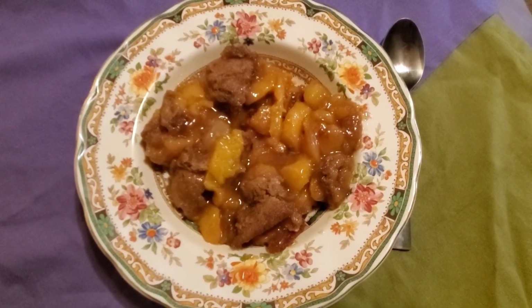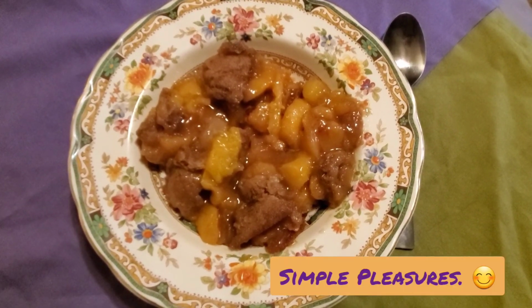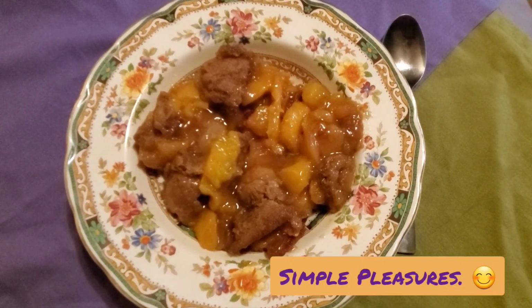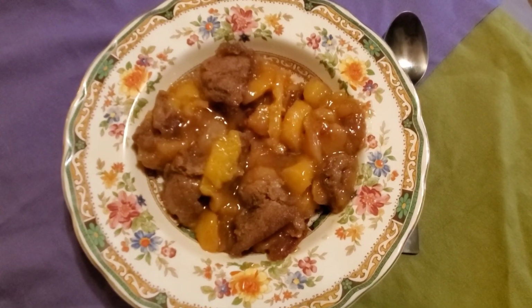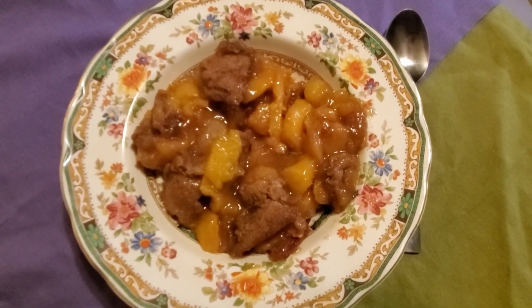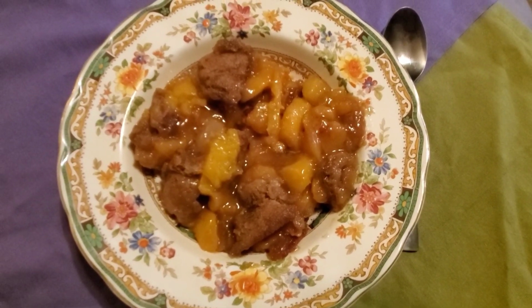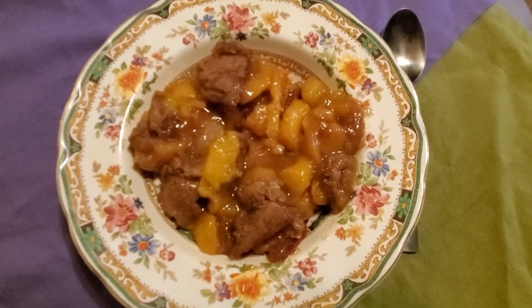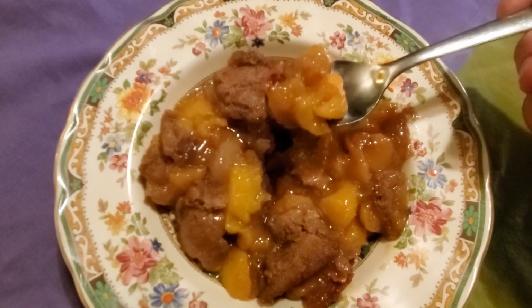Isn't it amazing how good things look when you put them in a pretty bowl? This is a bowl I picked up at the thrift store. Actually, I picked up a little set of these because I liked them so much. Anyway, this peach cobbler is begging me to try it out, so that's what I'm going to do now. And I'll let you know what I think. Here it goes.